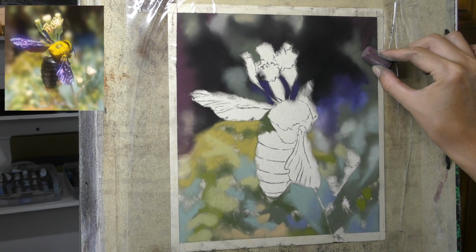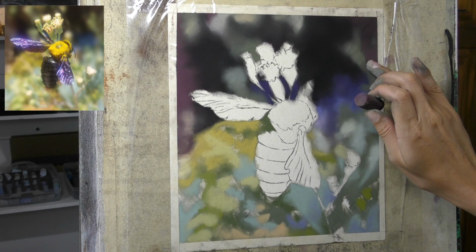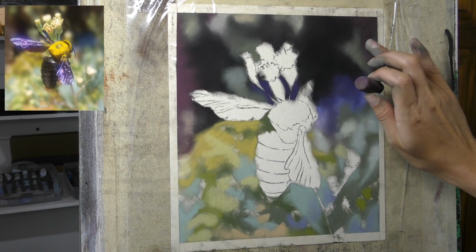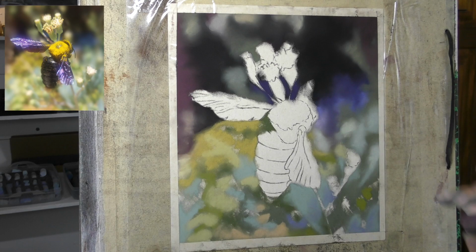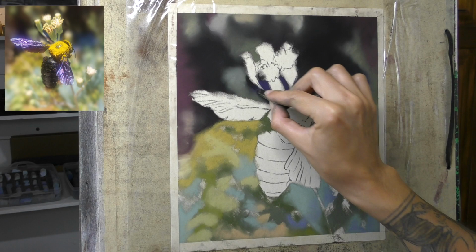So the whole time I am being quite light with my touch. I'm not applying loads and loads of pastel in one go. I'm really trying to build it up gradually and see how each layer looks as I go, really judging it as I go. Whereas if you just come in really heavily at the start and really try to color in really heavily all over the place, you're going to find it difficult to add more pigment afterwards, to add definition where you want it. You really want to try and do this gradually, build it up gradually.